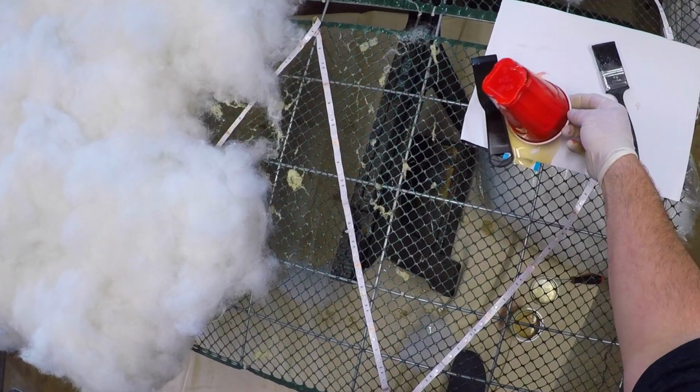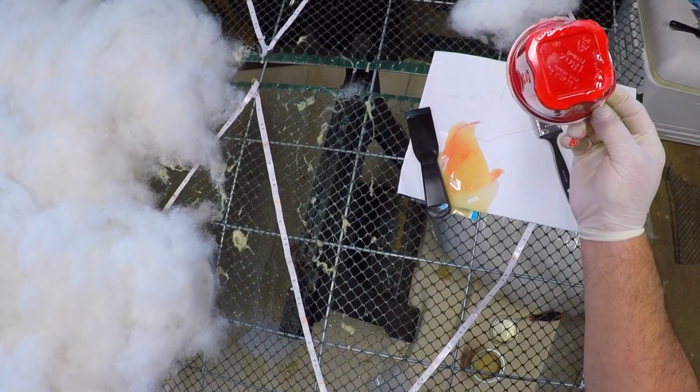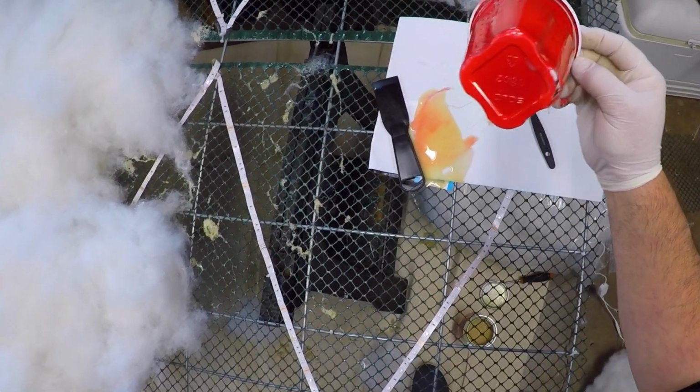Real quick, another lesson just learned. Contact cement melts solo cups. I'm going to go get me a paper bowl.